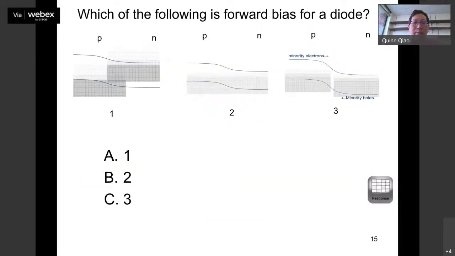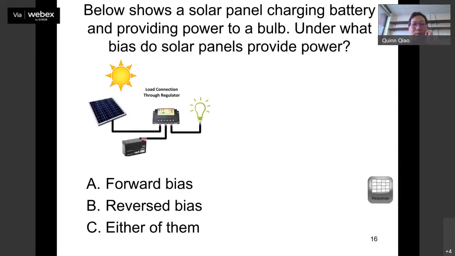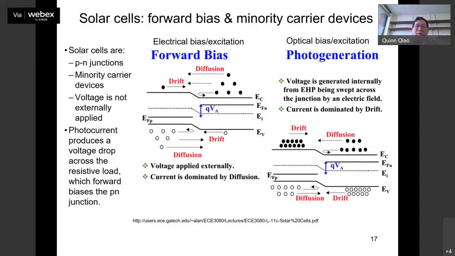Okay. Here's another question. Probably we can talk about these questions during the Q&A. Maybe I should not talk about it, because if we talk about the questions, we don't have time to cover the lectures. I'm going to skip these questions. As students, you study the lectures, you learn from the class, and then you answer the questions. If you have questions, you can come back to me during the Q&A in the next 2 hours. So I'm going to skip these questions so that I can cover the lectures.